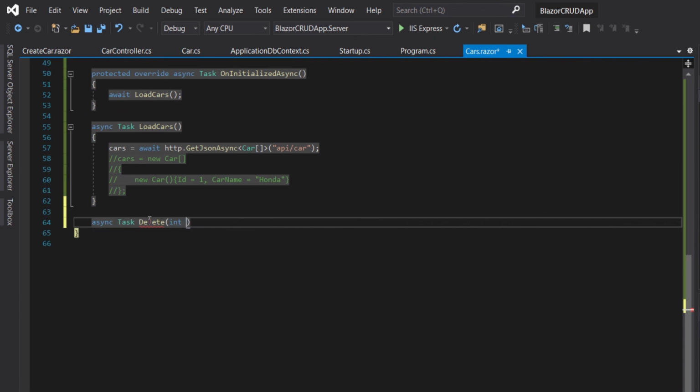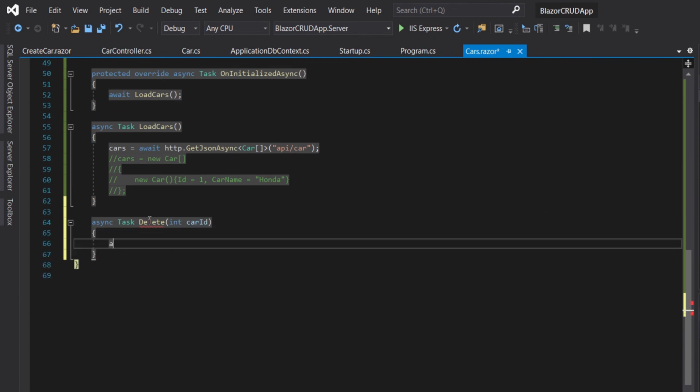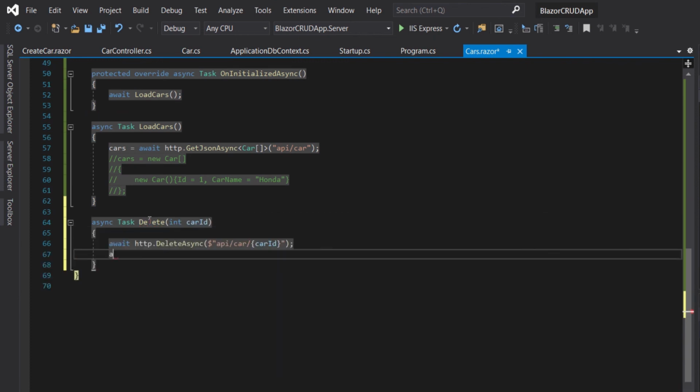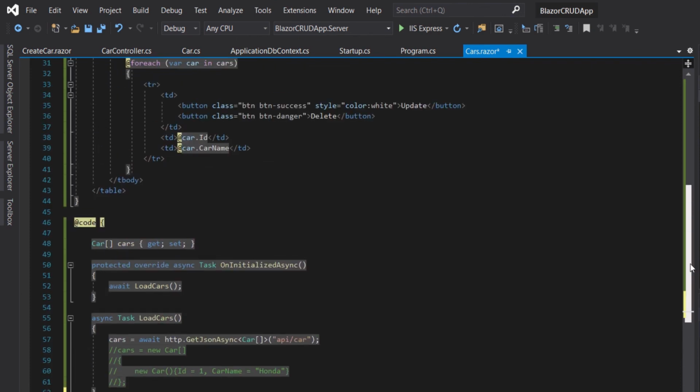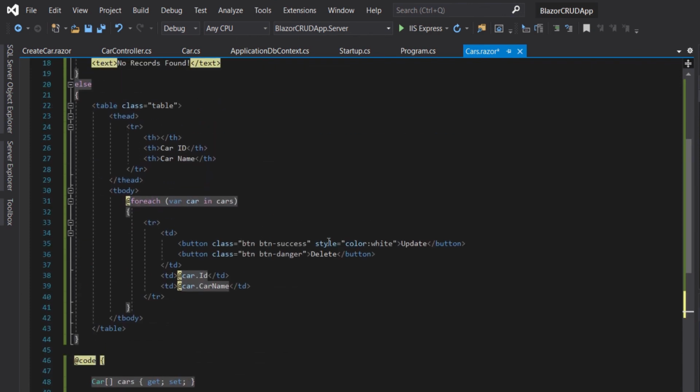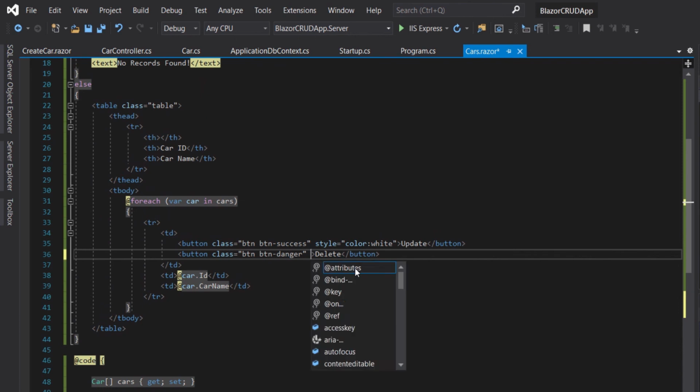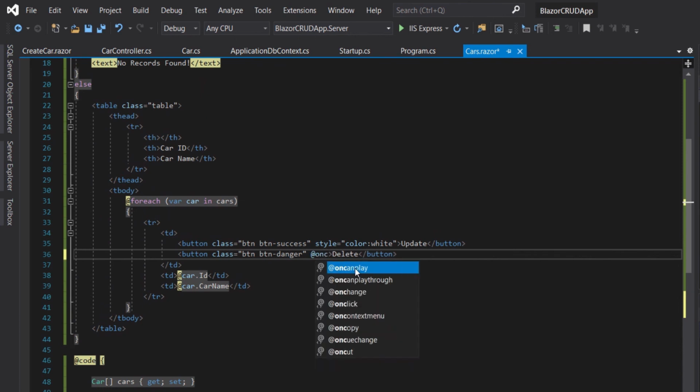So I think do delete. Await http.DeleteAsync, then we pass the car ID. After deleting the car, load the undeleted cars. Now let's add the button delete. In the component cars, we will add an onClick event which will be triggered on clicking on the delete button.